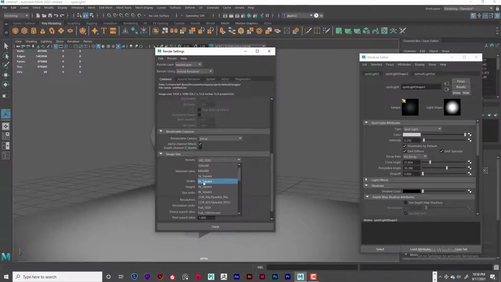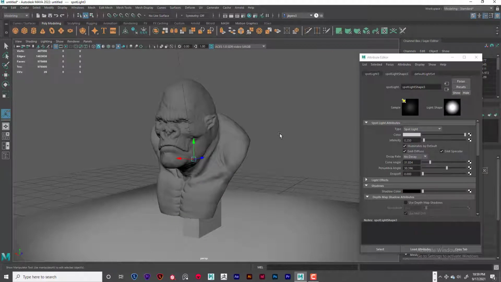So 2K square is where I like to be with those kinds of things, and 1K you can just do a quick render. Alright, so we're going to stick with HD 540. That's what you do for renders. Now I'm not going to do one right now.